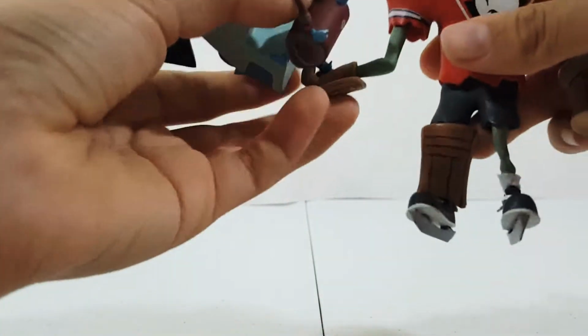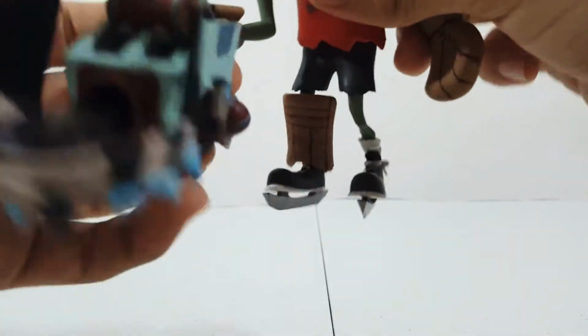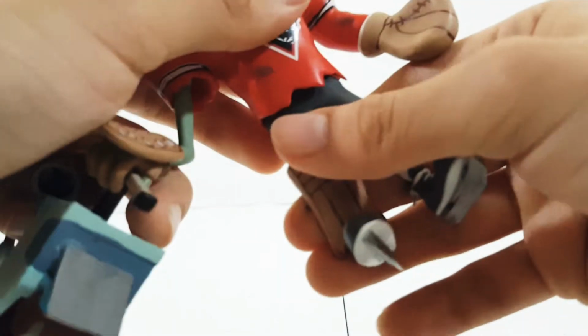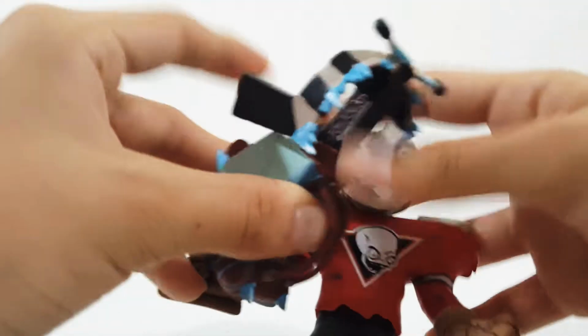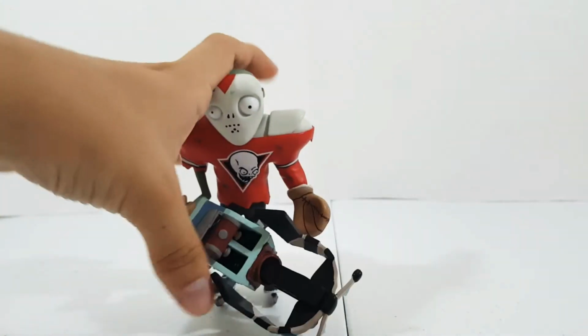The arm, for the left hand, there's a 360 turn. It can move that far out and that far in. It can move back that far and forward that far. This hand, it can't move forward or sideways, but the hand can do a full 360 turn. The legs don't really move. There is like a torso ball joint-ish, I don't know what they're called. It can turn. The feet can't really turn at all. There's no pivot, nothing. The gun, I already told you, it's just this part. Nothing else moves. Now let's talk about the one.